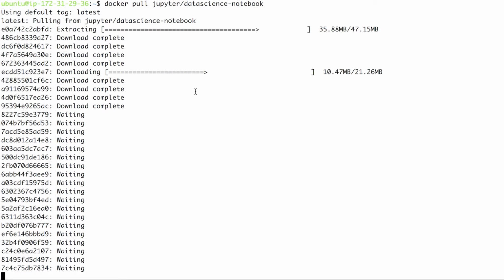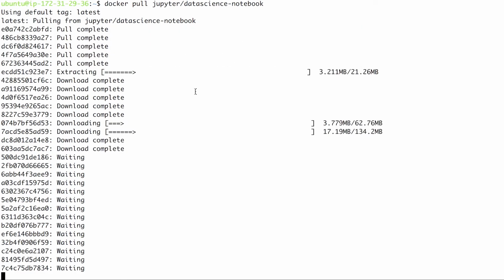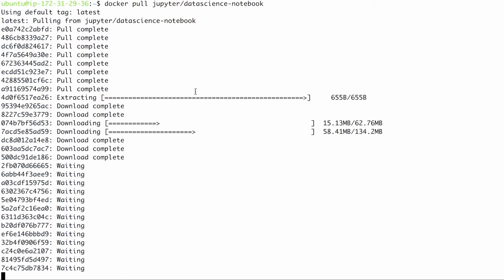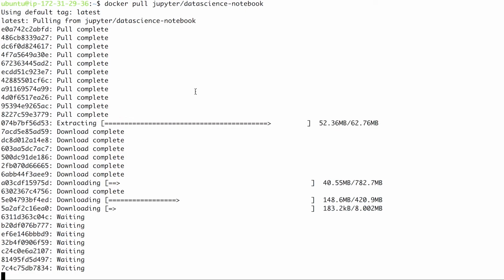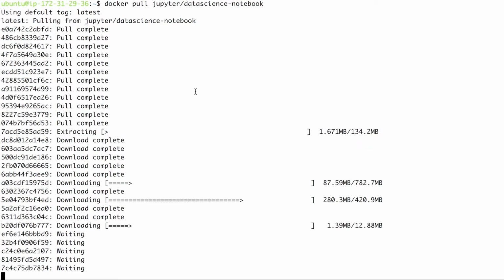It's actually pretty quick because we are working on an AWS instance. We're in the cloud. We don't have to connect to the internet over our local internet connection. This is a machine that's in an Amazon server farm somewhere, and it's got a much better internet connection than I do.